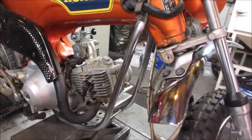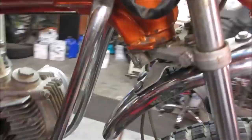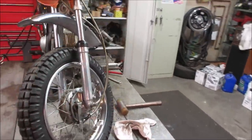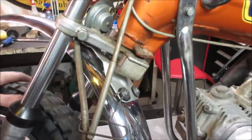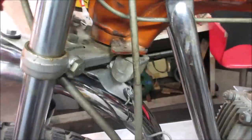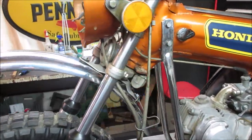That should have a stop on it, shouldn't it? It seems like it's flopping kind of far. That one works. Are we missing one on the other end? Seemed like it flopped over pretty far, didn't it? Yeah, it's broke off. We're not gonna be able to do anything about that. So it allows the front end to go all the way. That happened during one of the crashes.